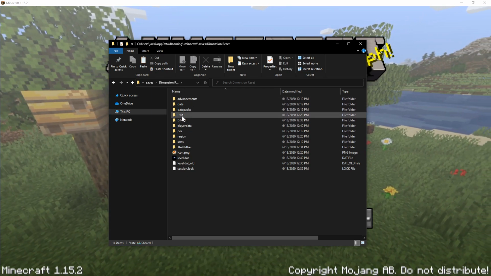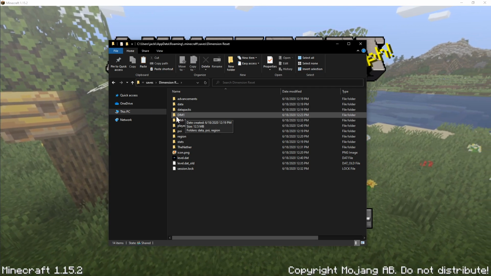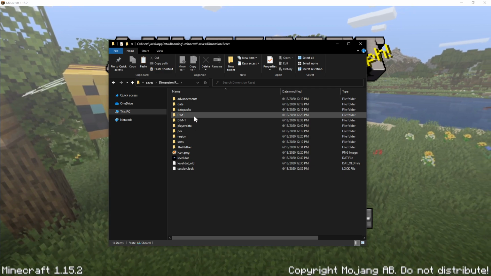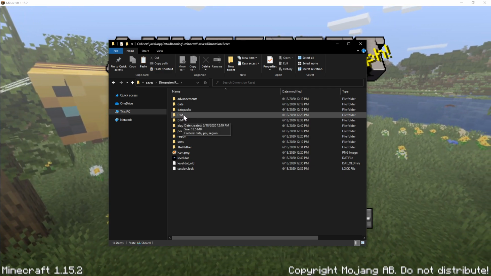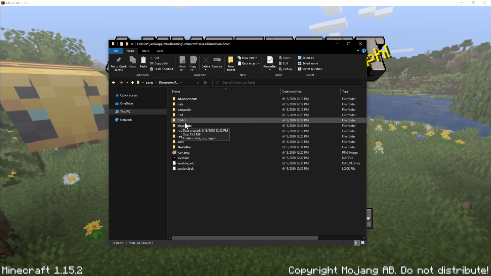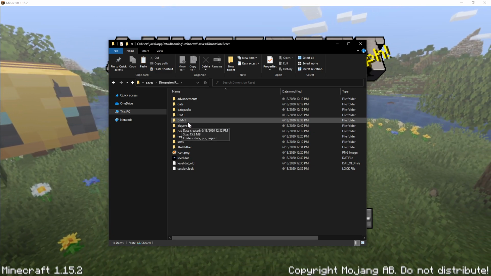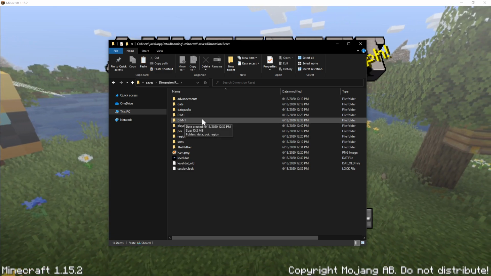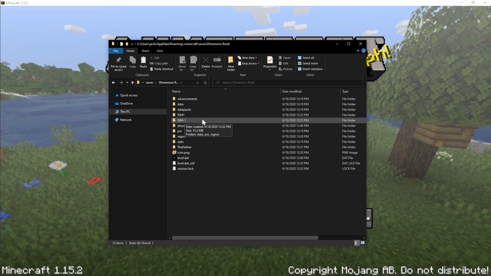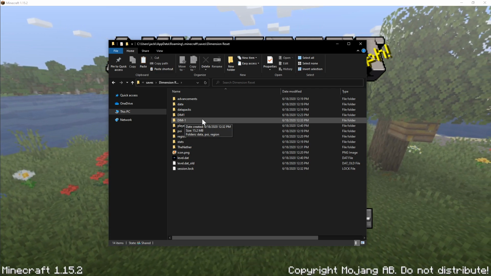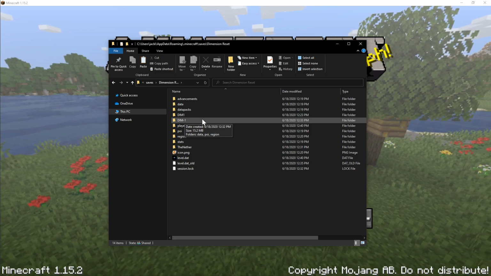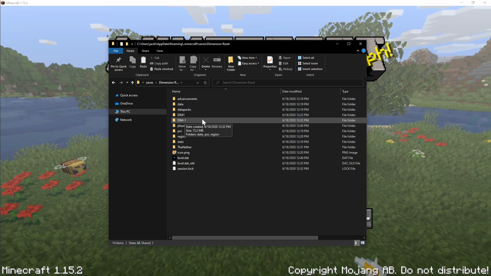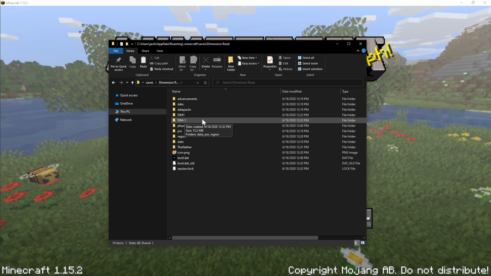And you have two folders in here that are talking about other dimensions than the overworld, okay? So it's called Dim1, which is the End, and Dim-1 is the Nether. It would have been nice if they just named these like the End or the Nether, but they didn't. And you can't rename them. If you rename them, the game will regenerate the Dim1 and Dim-1 folders. So, if you're thinking about that, I'll just tell you, don't do that unless you want those to be recreated.